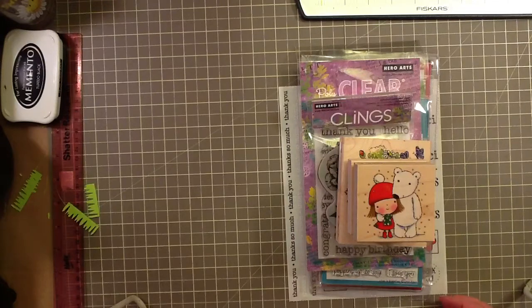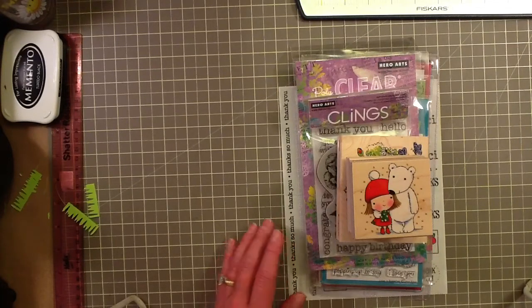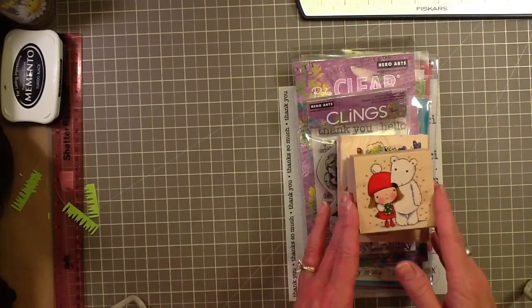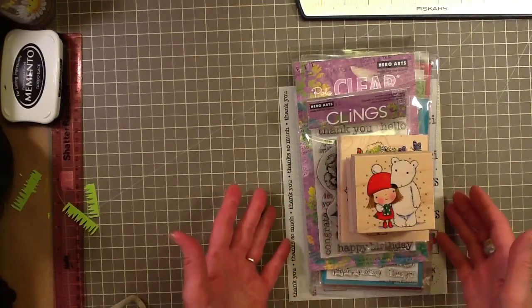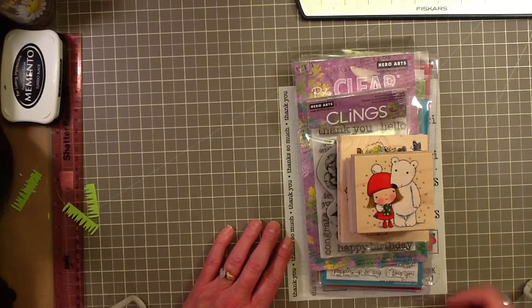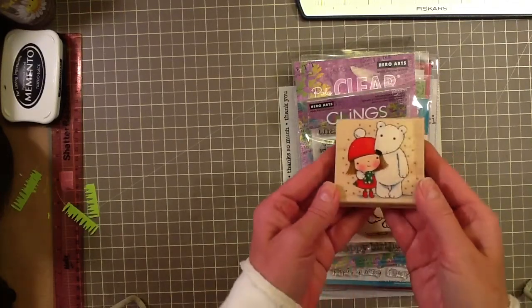Here is a box full of goodies that I received from Kathy of the Recollections blog, The Daily Marker, dot blogspot.com. During the month of September, which was Stamptember over on Simon Says Stamp, Kathy did a technique where she used some inks that she put into a mister and misted, and then everybody was to comment on her blog, and then over on the Simon Says Stamp blog too.